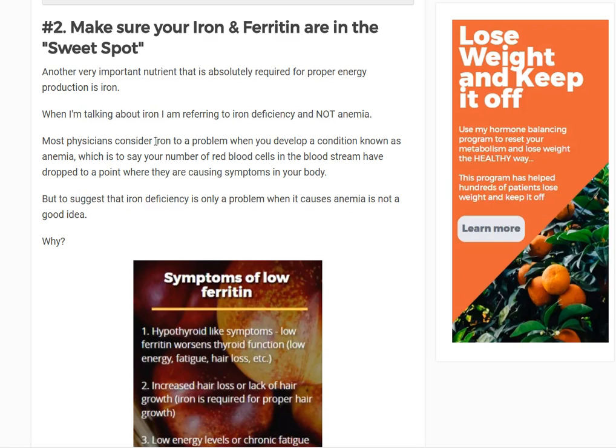So why do we care so much about iron and ferritin and how does it all circle together with your thyroid? Probably the number one most important thing is that normal iron levels are required for normal thyroid function. There are certain enzymes inside of your thyroid gland that require adequate amounts of iron to create thyroid hormone, and in addition, iron is required for the activation of thyroid hormone in your cell. So you have a double whammy where iron is important for hypothyroid patients.